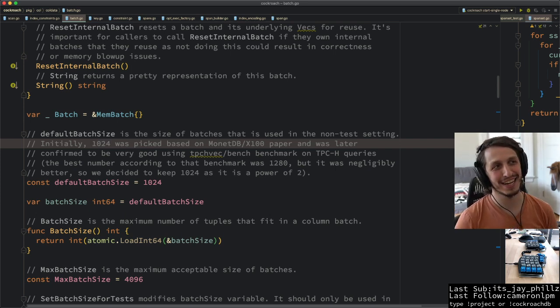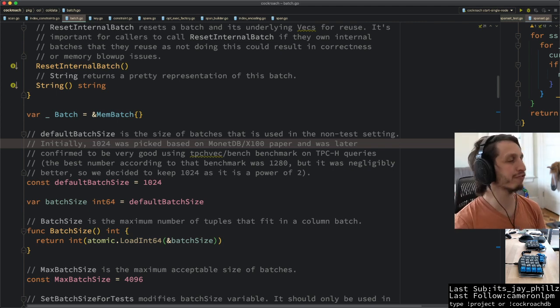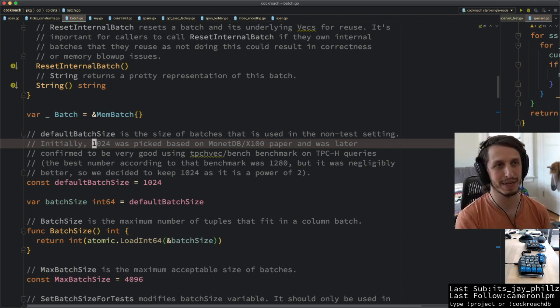I think the answer is that once you pick one of these things, the first time you pick it, it doesn't matter because you haven't even written the code yet. I just need to pick something to try things out. I don't know what's going to happen. And then you inevitably forget about it, because why would you tune this thing so early in the project? A year goes by, maybe 6 months or a year goes by and you're like, what is the constant in this case again? Why did I pick 1024?